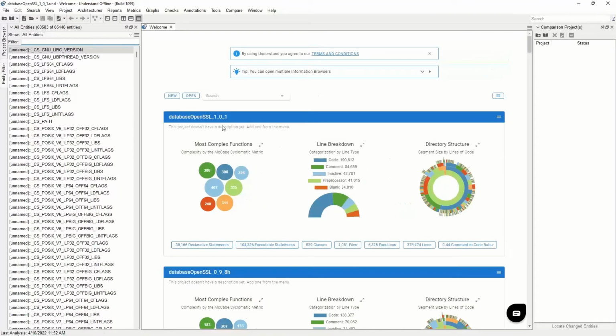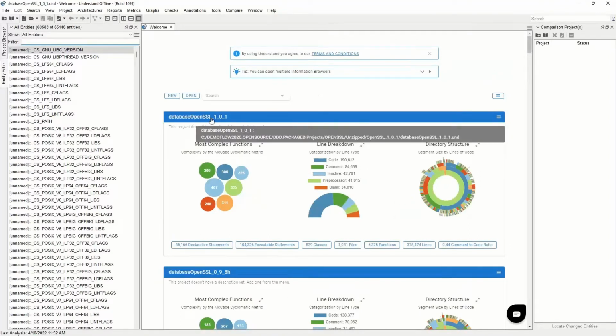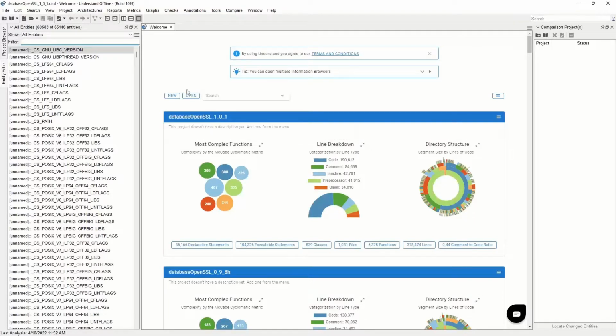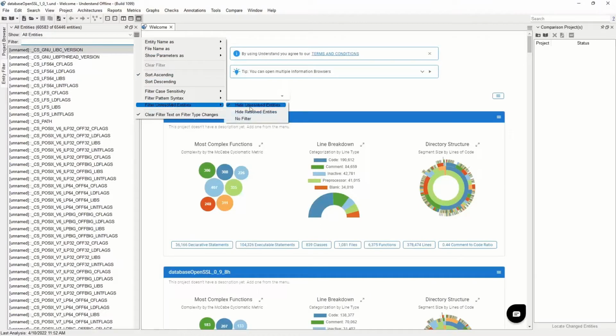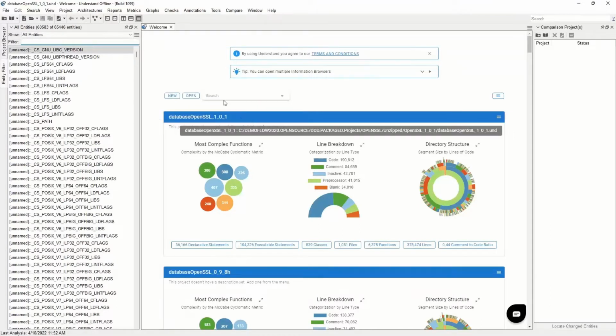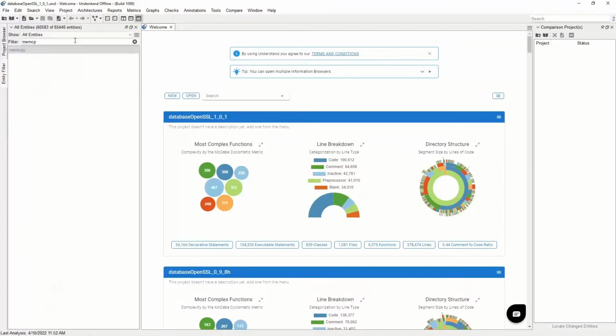Now, when you look at the Understand project, we know that it has something to do with memcpy, so we're going to look for memcpy. It is not a function defined in the project, so I'm going to have to show the unresolved entities by adding a filter that removes that, and then I'm going to look at memcpy.